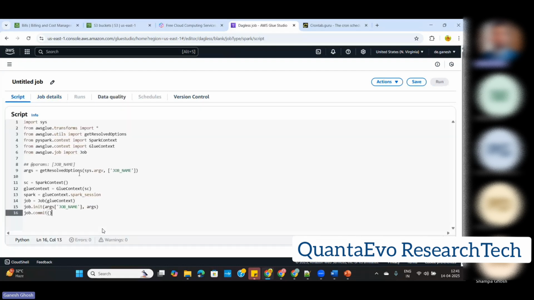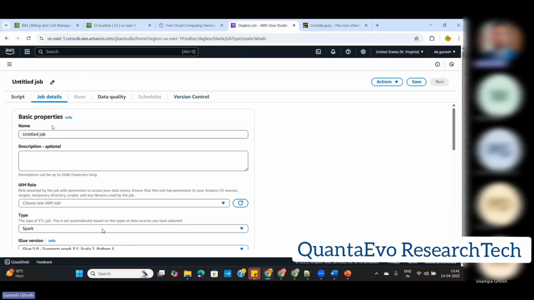Suppose this is my script, for example. I put it here, then I'll go here and provide a name. Suppose ABC is my name. Here the job got created with this name. Whatever name we prepare, put it here, and the job name, the ETL pipeline name, will be the same. When you check later, you will see this name refers to this pipeline only.